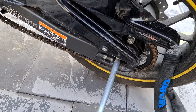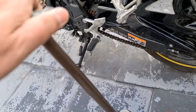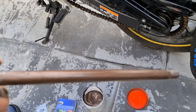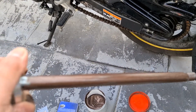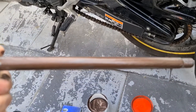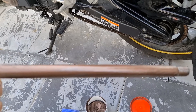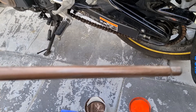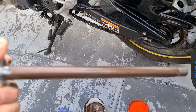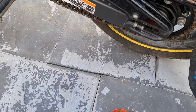Now, I don't know if it's right or wrong — some people may slate me for this — but I've put a bit of copper grease around the pipe. For future reference, if I need to take it out again or we change the tire, this should come out a lot easier as the bike gets older. I would put it on — it's never done me any wrong. Right, let's put the plate on and put it all back together.